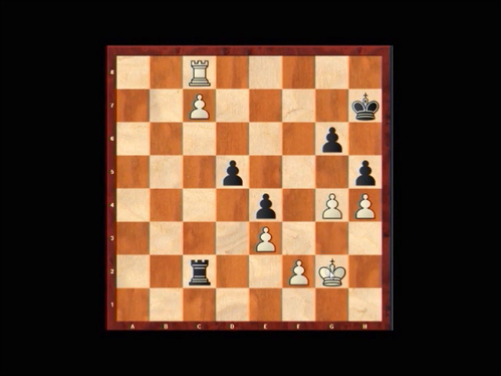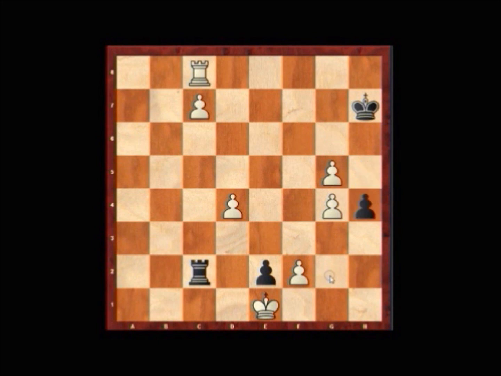We continue. g4, d4, e takes d4, e3, king f1, e2 check, king e1, g5, h takes on g5, h4, rook f8, h3, rook f6, and in this position Leko resigned, because all that's going to be happening, as you can see, is the rook will come across to h6 with check, pick up the pawn.